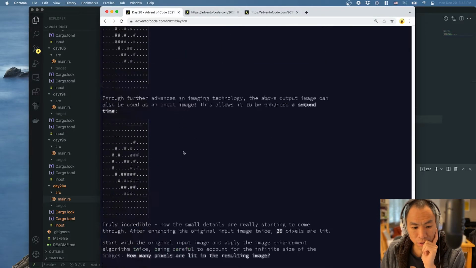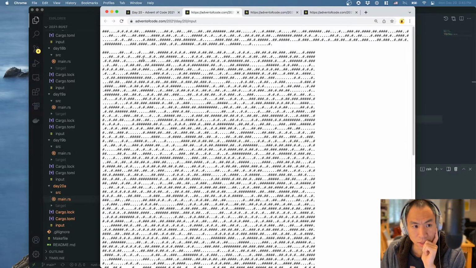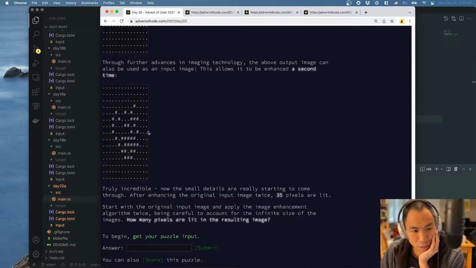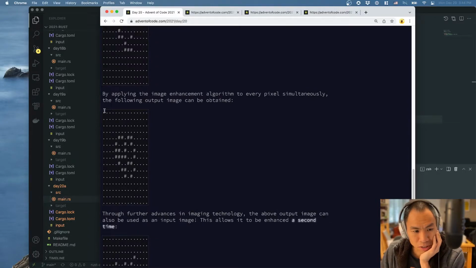And in the lookup table, entry 0 is lit. So what I don't understand is if the output image is infinite, it seems like we just have an infinite number of lit pixels. However, we are running it twice, right?